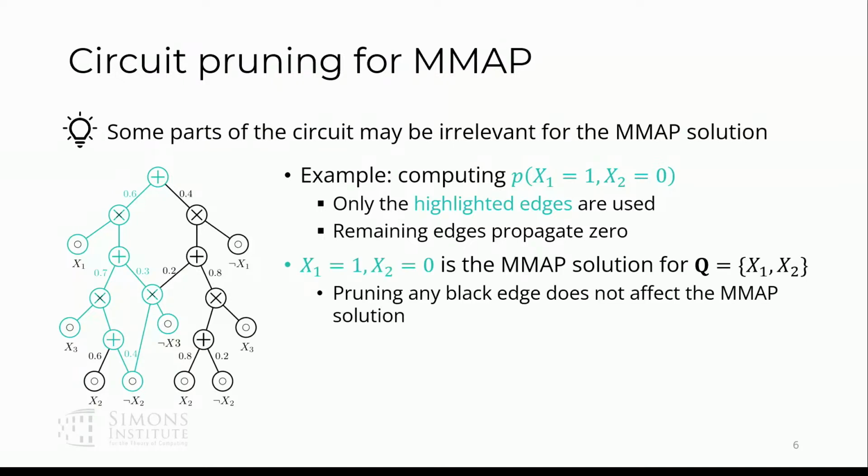And for this particular example circuit, it turns out that this assignment that we were looking at is actually the marginal map solution. Right? Which means if we were to get rid of any edge that's not colored, any black edge that's not highlighted, if we prune those, it's not going to affect your marginal map solution. For example, in an extreme case, if we just look at this blue colored subcircuit and ask to compute marginal map, you get back the same answer.